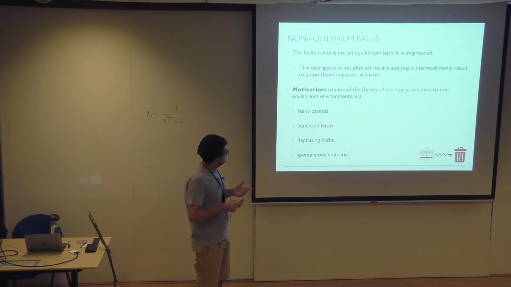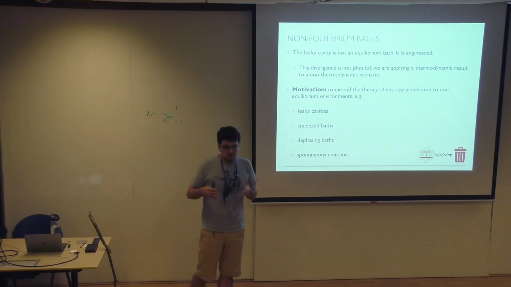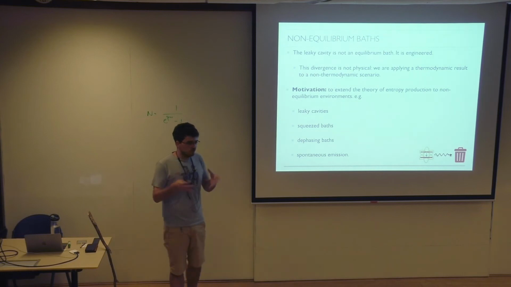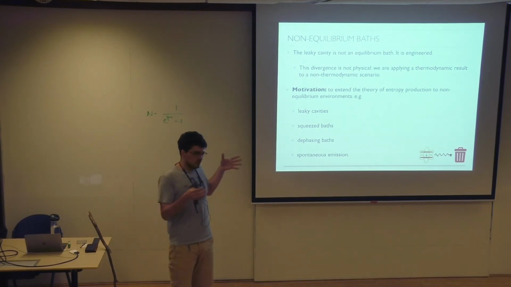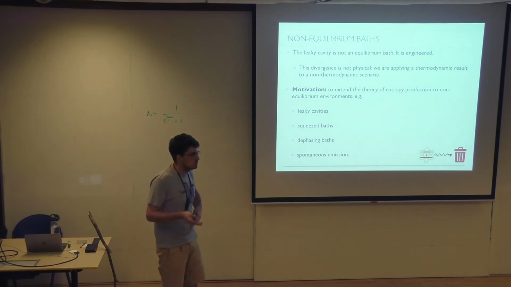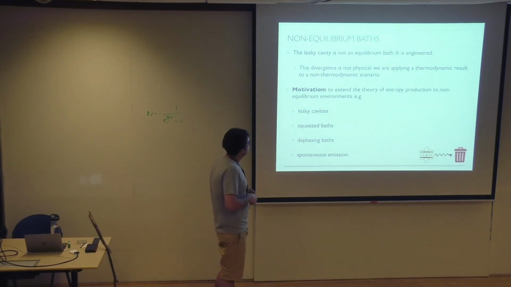So what is the explanation? Well, the explanation is that we're trying to apply thermodynamics to something that is not thermodynamical in the end. That's the point. I mean, we're trying to force a thermodynamical result. We started all the way with the Clausius inequality, and we're trying to push it into something that has nothing to do with thermodynamics. That's the mistake in the reasoning here.